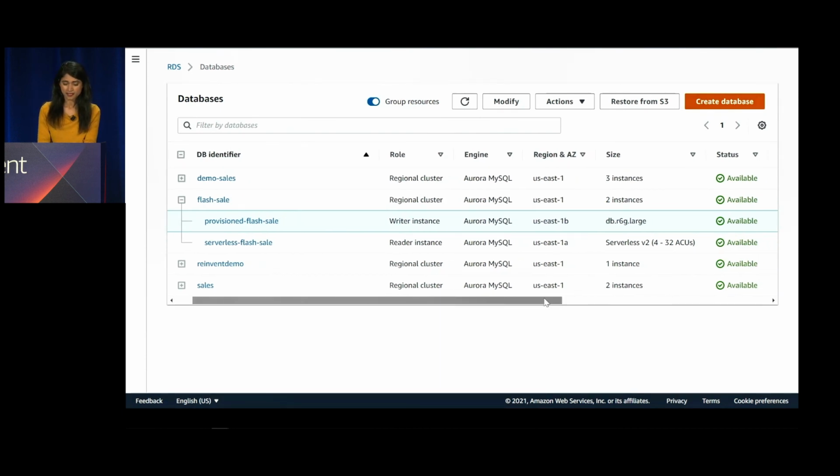It takes seconds, in most cases less than 30 seconds or so. I'm going to refresh the screen. Now what I'm expecting is that the provisioned instance becomes the reader instance, and it moves one level down. So now the serverless instance is the writer instance, and the highlighted one, the provisioned instance, is your reader instance. This is how simple it is to get started if you are an existing Aurora user.